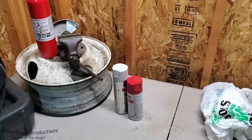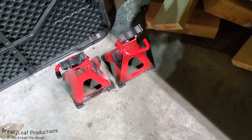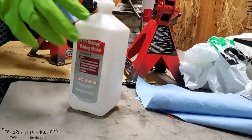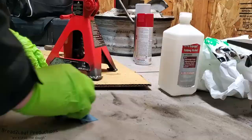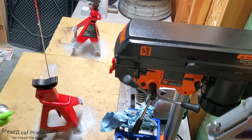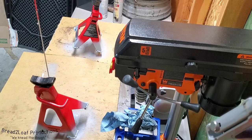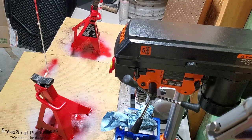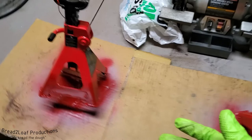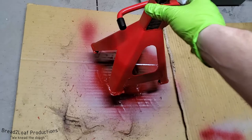All right, it's about a day later, and we can start prepping and painting these. Alright guys, it's a day later, and looks like our paint is fully dried. So there we go. That red doesn't exactly match the factory red, but close enough.